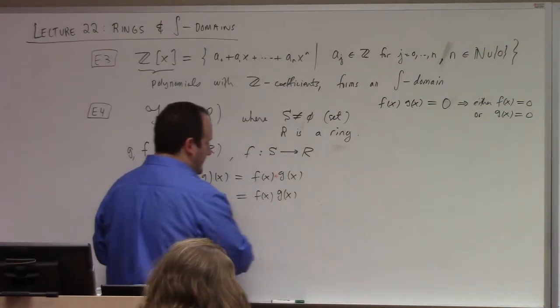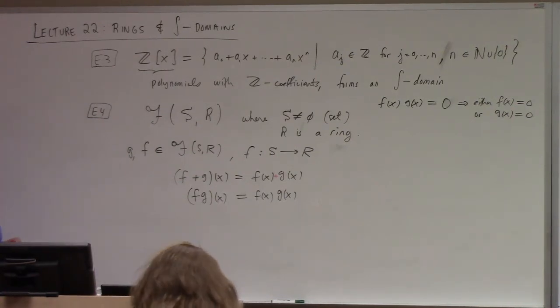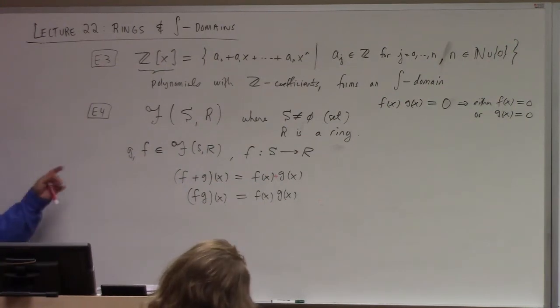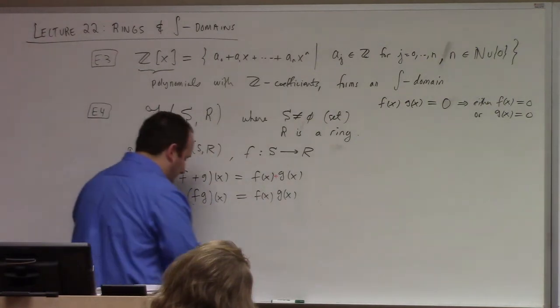So basically just the pointwise addition and multiplication of functions, and you can easily sort through it that with this definition of addition and multiplication, it's commutative, it's associative with respect to addition because the ring has those properties, and likewise for the multiplication, you get the distributive properties naturally inherited from the range of the function. You can check it. So this gives us a way of creating new rings from just looking at function rings. This is a ring which is made of functions.